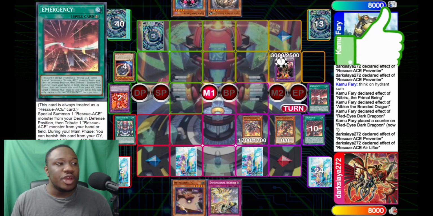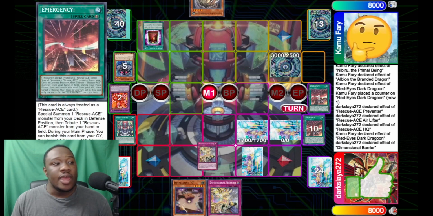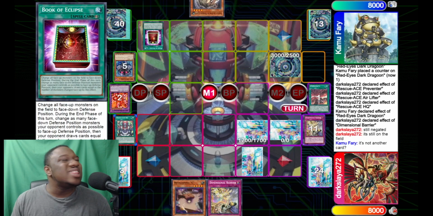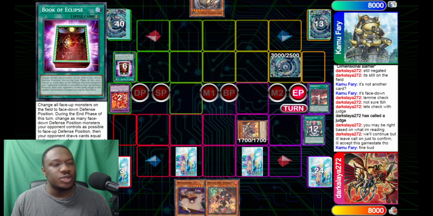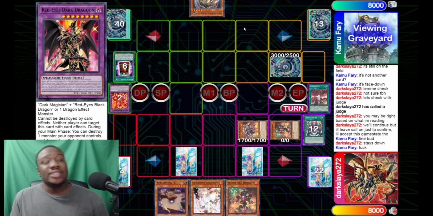I get a bit punished here because he does just negate the HQ. I do have access to Reinforce, but whatever. Now, I flipped D-Barrier here because I thought that would stop it, but he had Eclipse, which I think this is right, but I think because he Book of Mooned his monster, it's not affected by my D-Barrier. But I don't care because this is actually really good for me.